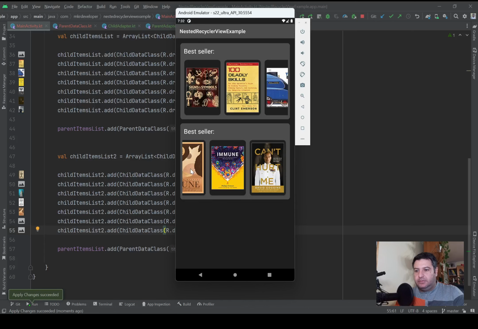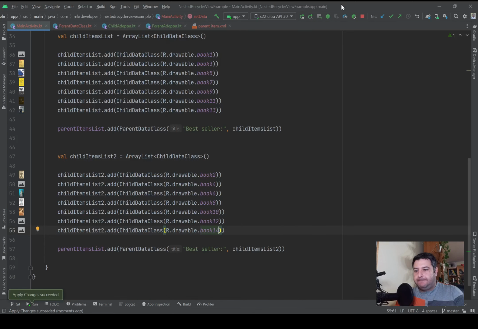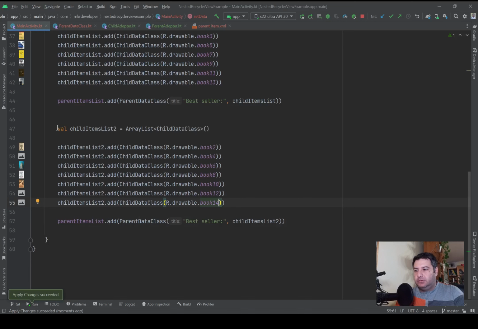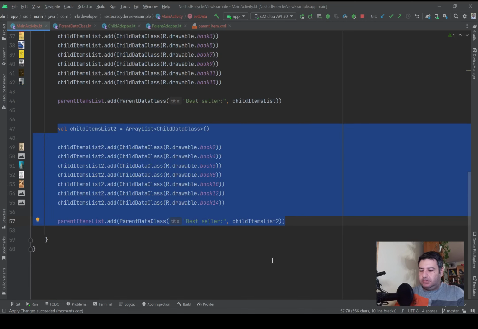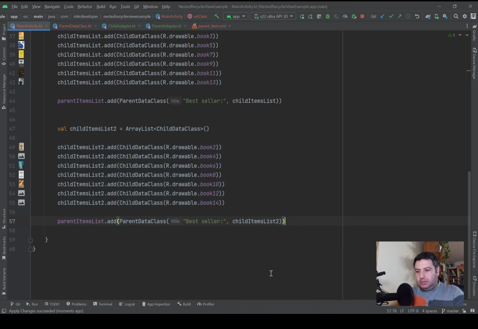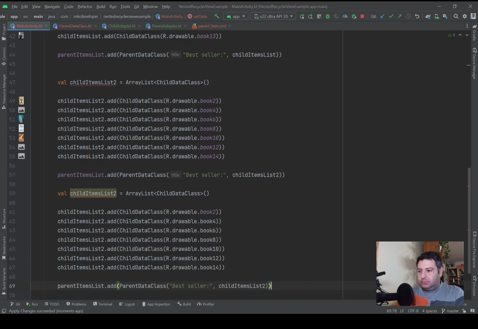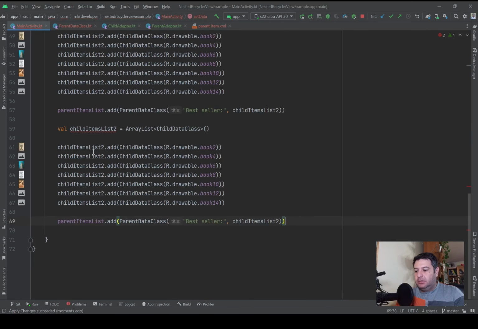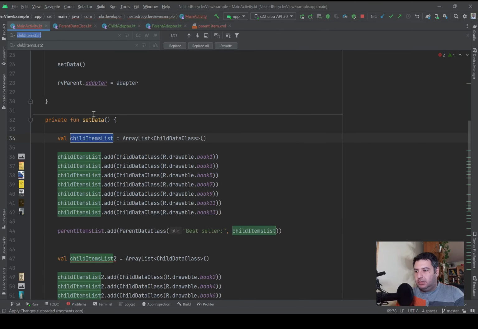Okay, now we have different pictures, different books, and if you want again the same, you can Ctrl C and Ctrl V, paste them here, and again the same.